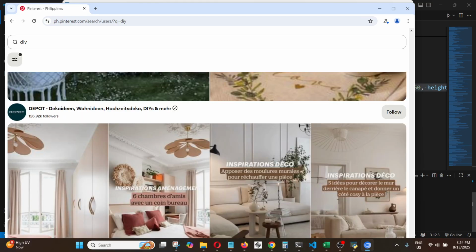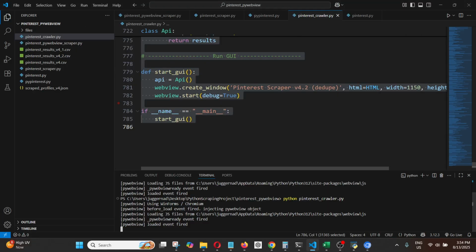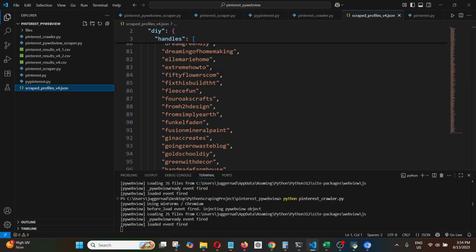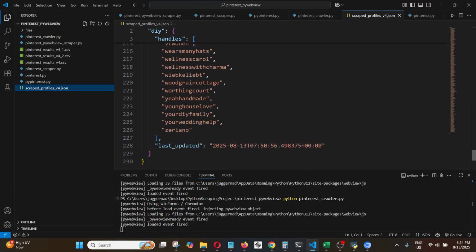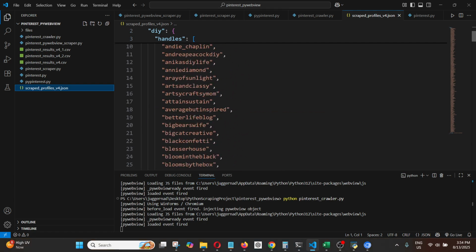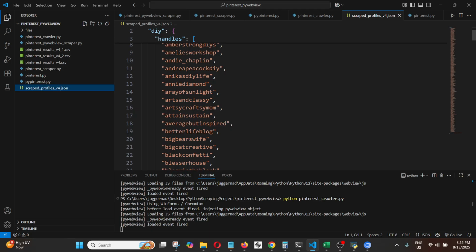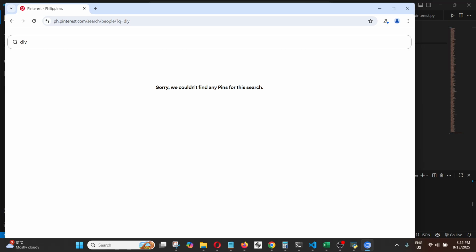In case it detects a profile that we already did before, it will check this JSON file that we have, and all the handles that I got earlier are already here. If those profiles or handles are already here, they will be removed from the scrape data. We're talking about per niche: the duplication, bio, website, filters, follower range, targeting, CSV export, plus real-time logging, so you see exactly what's happening. As you can see, we couldn't find a pin for this search, but it keeps on searching until it finds the right profile.